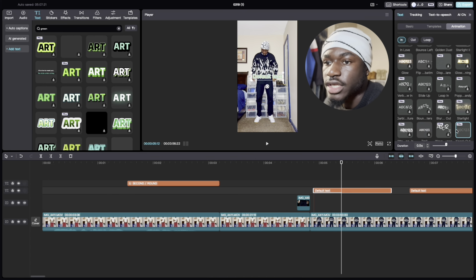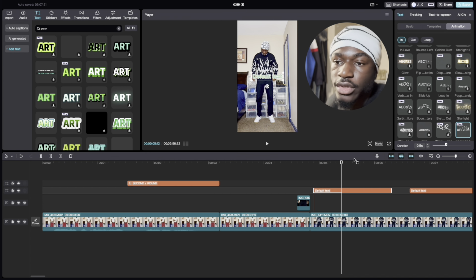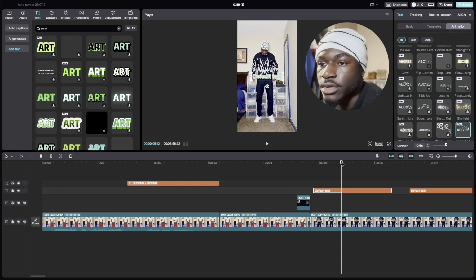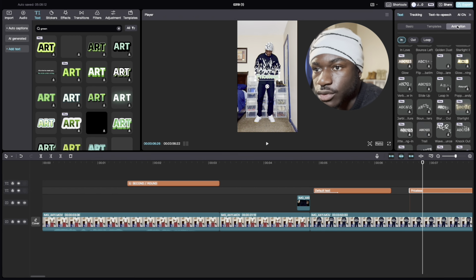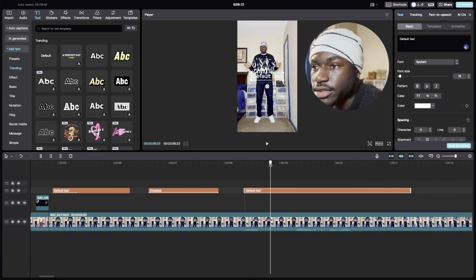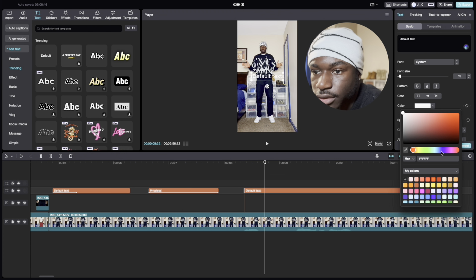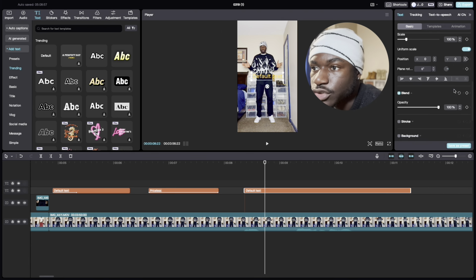The animation that I used for the text with the prices was Knockout, which is a pro feature, but you can play around with other animations to see what you prefer. Also, it gives you the option of choosing the duration, which is how long that animation plays for. And then for the priceless text, the animation I used was a loop, which was drift up. Then also we have the basic, which is the default font. If you want to make it look more like the TikTok fonts, just going to make it yellow and then go over to stroke. There we go.